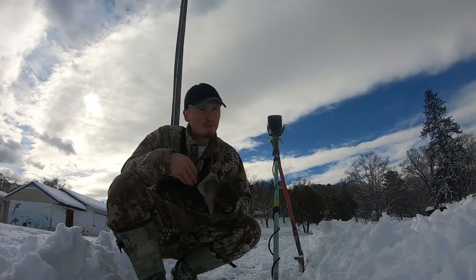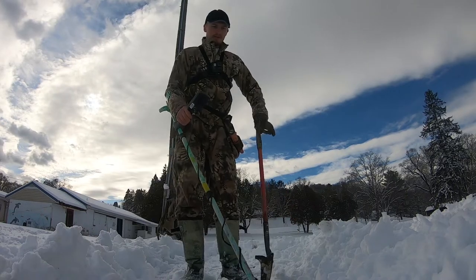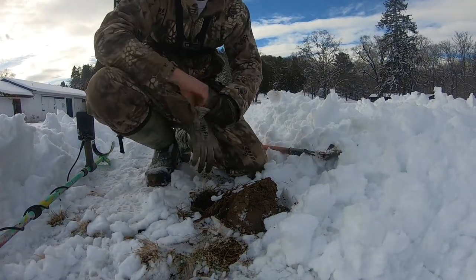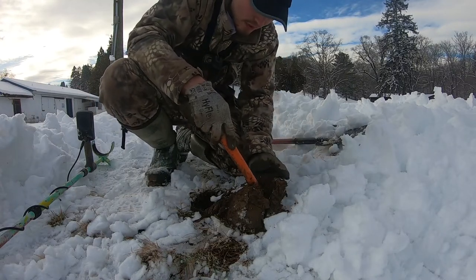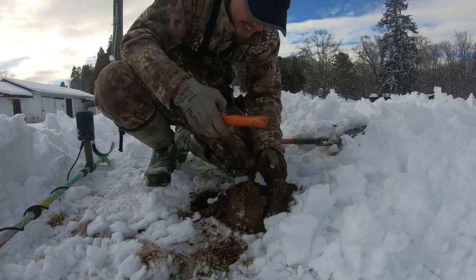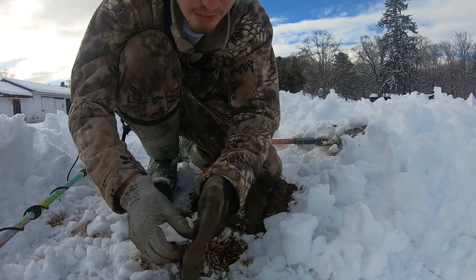I wanted to switch up my luck a little bit. The first spot wasn't kicking it right now. I got another good signal right here — it's a solid 16, which has got potential. Let's see what we got. I got it out of the plug. Come on, solid 16, give me something different. I'm not even asking for a ring, give me something different. A knife — maybe a knife. Wow, you talk about some bad luck. I said give me something different, it did. Gave me a different looking bottle cap or bottle tab or whatever. Whatever it is, it can go back in the trash. That's just dirty, man — literally dirty.